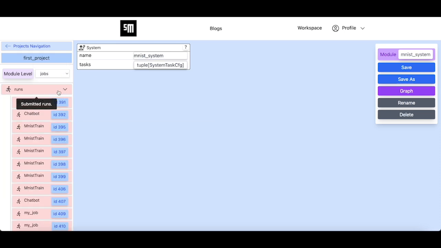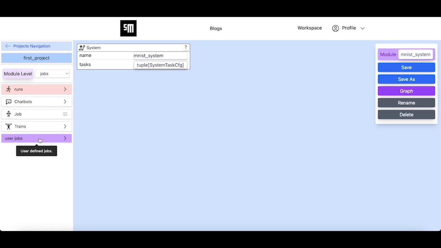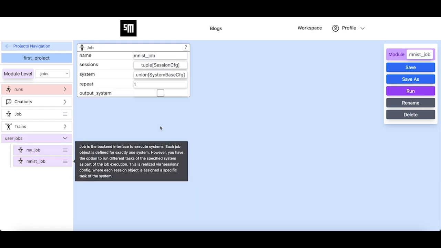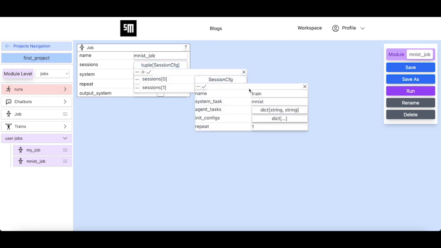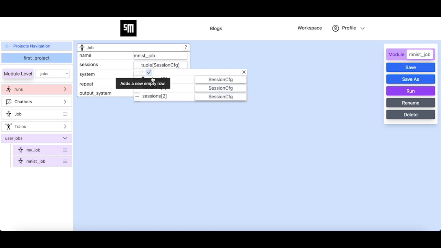Now we need to update our job. First, we update the system to its new version. Currently, our job has two sessions, one for training and one for visualization.